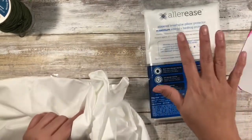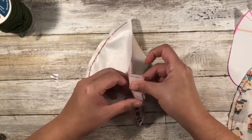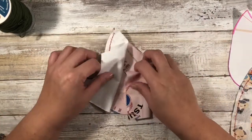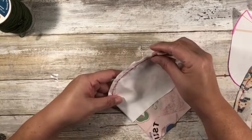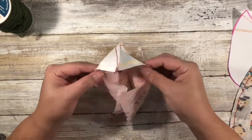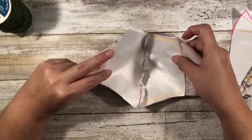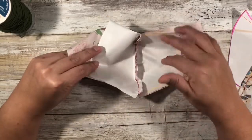So once you have all of that cut, then what you'll want to do is have right sides facing each other for your pattern fabric, whatever that is. And then you'll want to sandwich those two protective pieces on either side of it so that when you open this up, this is your front facing mask and this is your already lined mask piece that's going to be sewn directly into it.